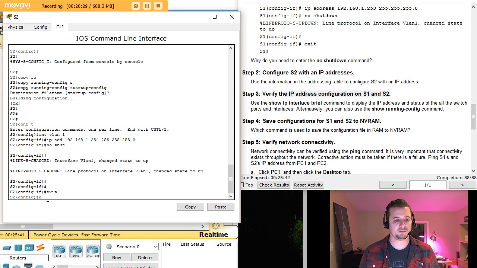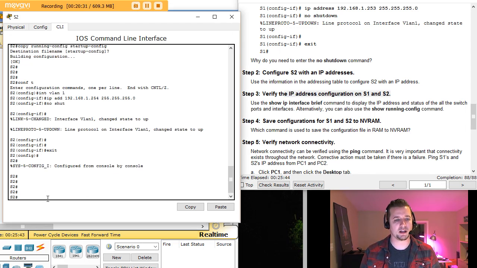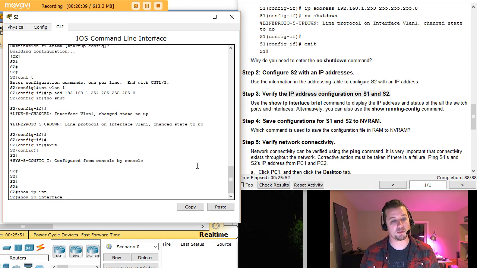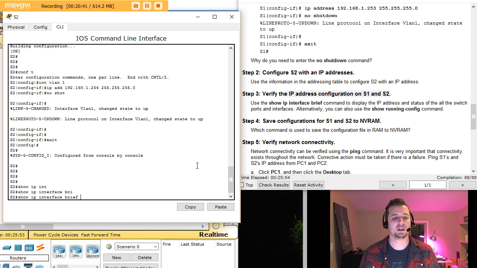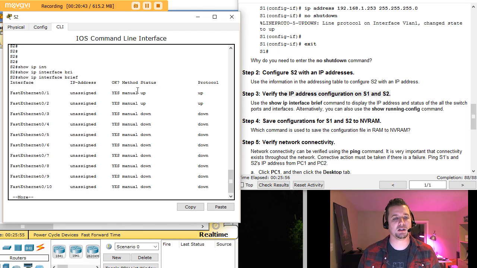Okay, so Control C will go back down to privilege mode, show ip interface brief. You can do that in shorthand, or you can tab or type the whole thing out. And as you can see, it shows all the interfaces and whether they're up or down. The status tells you whether or not you've brought the interface online.